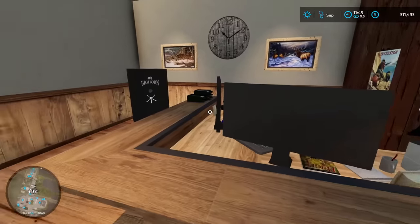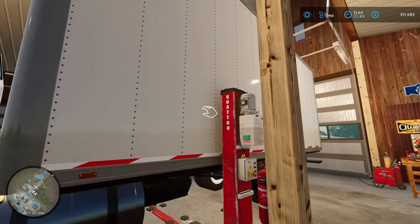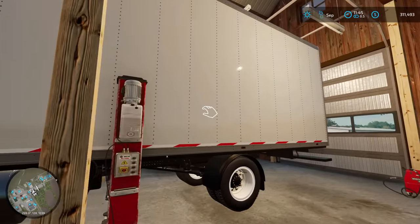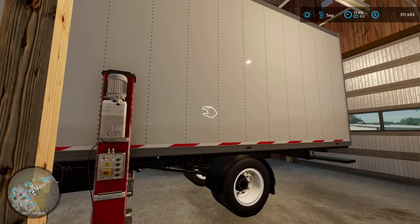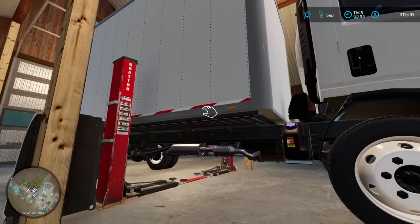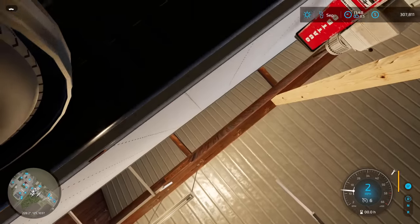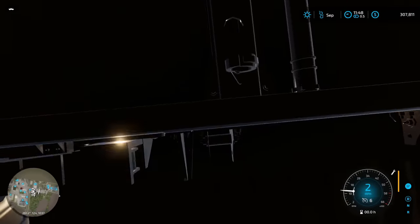This truck project is not going to start itself. Daryl is going to be helping me get the box off the back — we're going to have to do a lot of unbolting and a lot of rerouting. Don't worry, we can take care of that, but this is sure to be one of the coolest projects I've ever seen. Let's head over to the workbench, grab the creeper, and start unbolting some of this box truck.